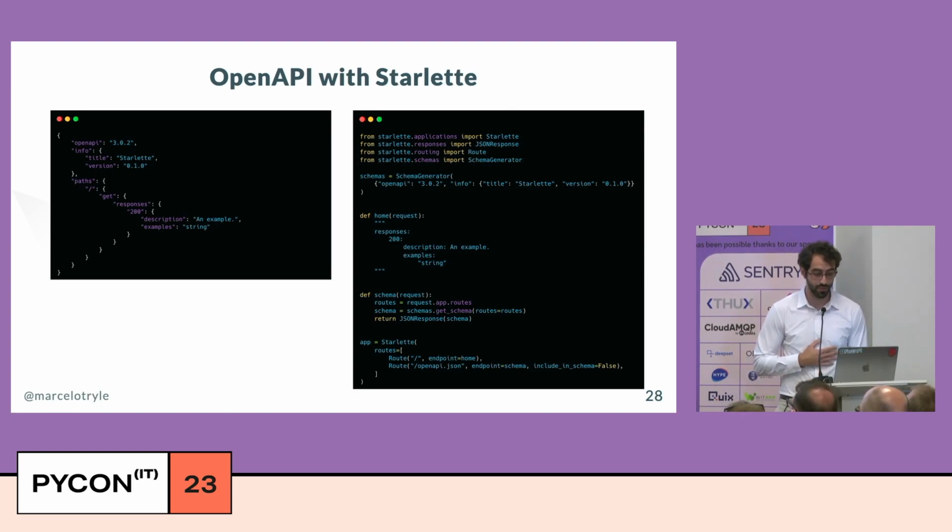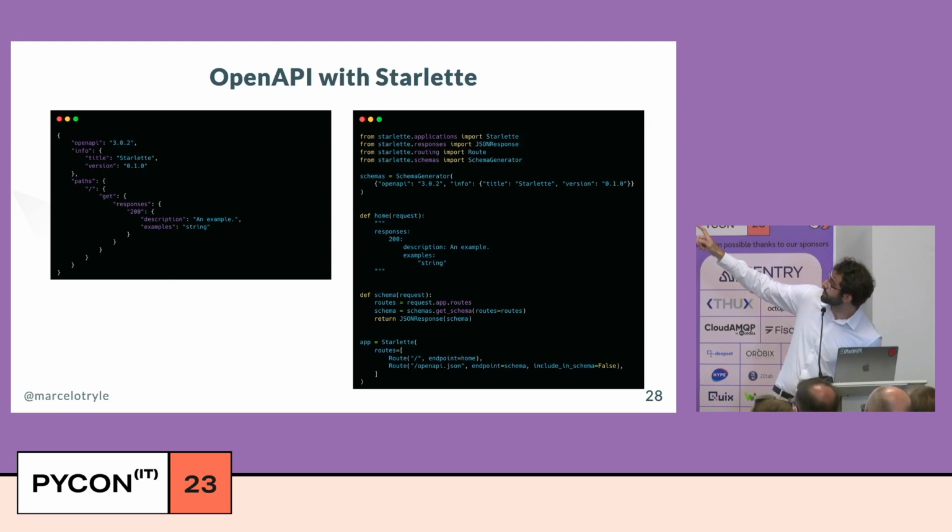Starlette has this schema generator, and this schema generator is a feature that you probably don't know, because also as a maintainer, I didn't find out until a year ago, I don't know. It's a way to generate the OpenAPI JSON by writing the doc strings. On dev home, you'll see the doc string, and it uses that information to generate the OpenAPI JSON.